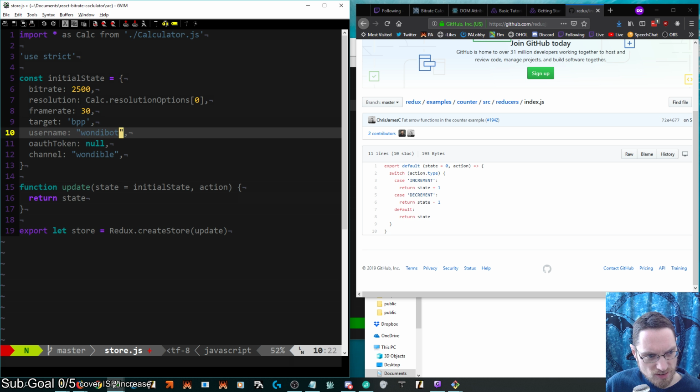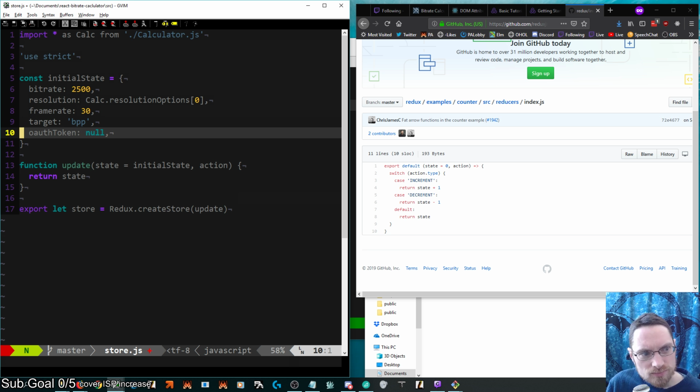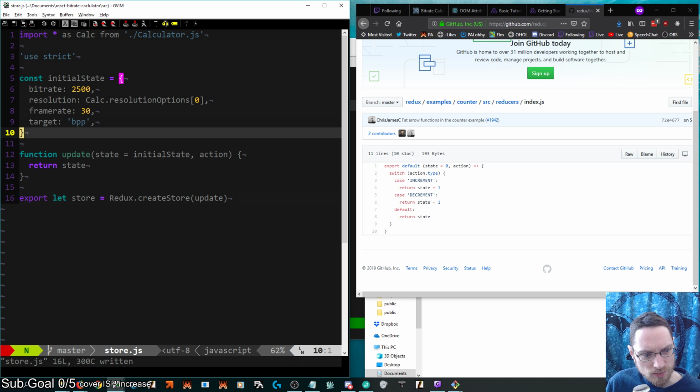Well, actually, I guess username and channel is currently a prop. It's not anything that I'm currently changing. And you might be able to manage OAuth token internally as well, as you pretty much get it on page load. I might be able to leave that as a standard prop. We'll see.